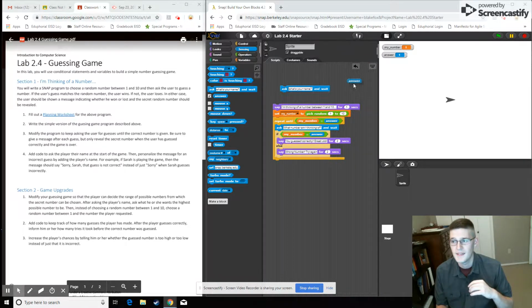Then that answer block can be used to set a variable. We know that answer, when I use it in the game, is going to get reset every time, because it has to go with the ask and wait block. It's like a temporary container that I put something into and then throw out after I reassign it.